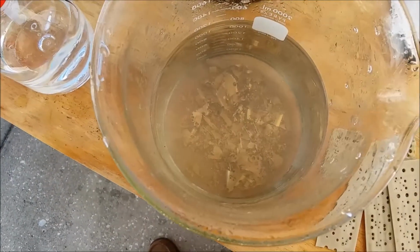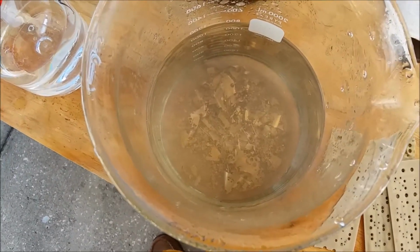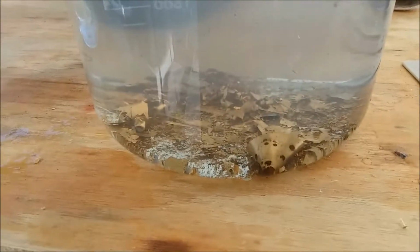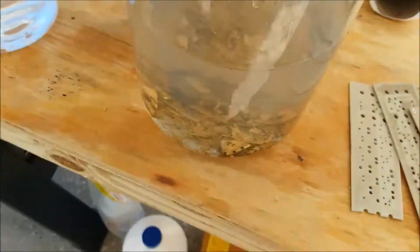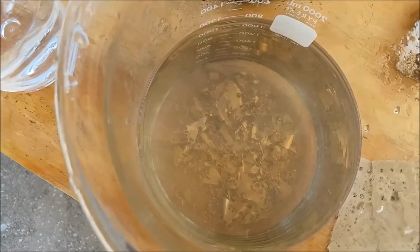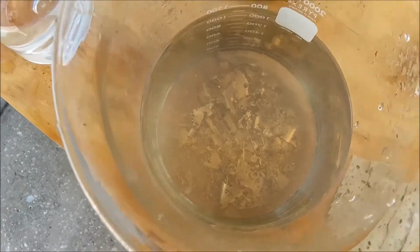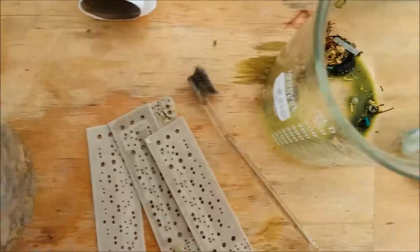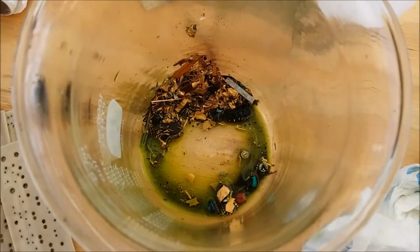Now, I have been fooled before by processing the fingers where you've got a whole beaker full of gold foil and it doesn't amount to much actual gold. So I know this stuff is like, I mean, microns thick at the most. So there's really not much gold there. Got some gold caught on the filter, and there's still a fair amount of gold down here in the bottom of this beaker.